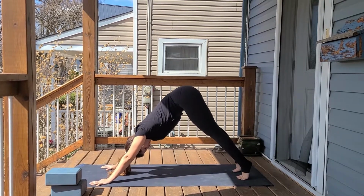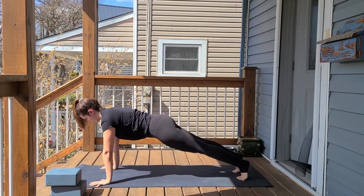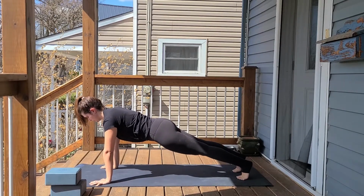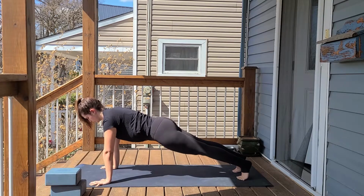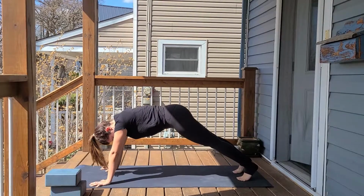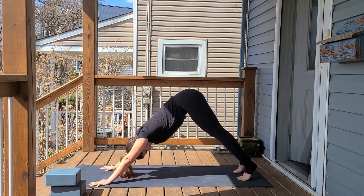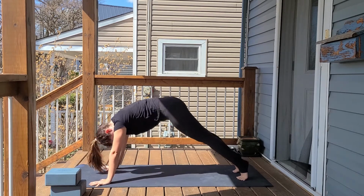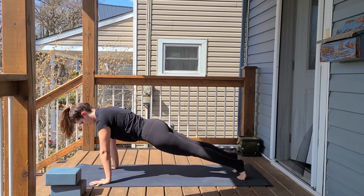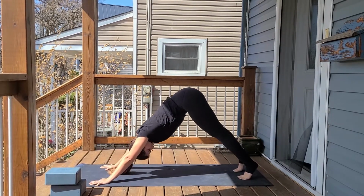On your next inhale, begin to shift your weight forward. Come into a plank. So your shoulders stack over the wrists. Nice straight line from the crown of the head to the heels of your feet. Think of getting those hips low. Squeeze your bum and the inner thighs together. And then inhale, send your hips back, downward facing dog. And we'll do that one more time. Inhale, ripple forward, coming into a high plank. Really lift up out of those shoulders. And then exhale, send your hips back, downward facing dog.